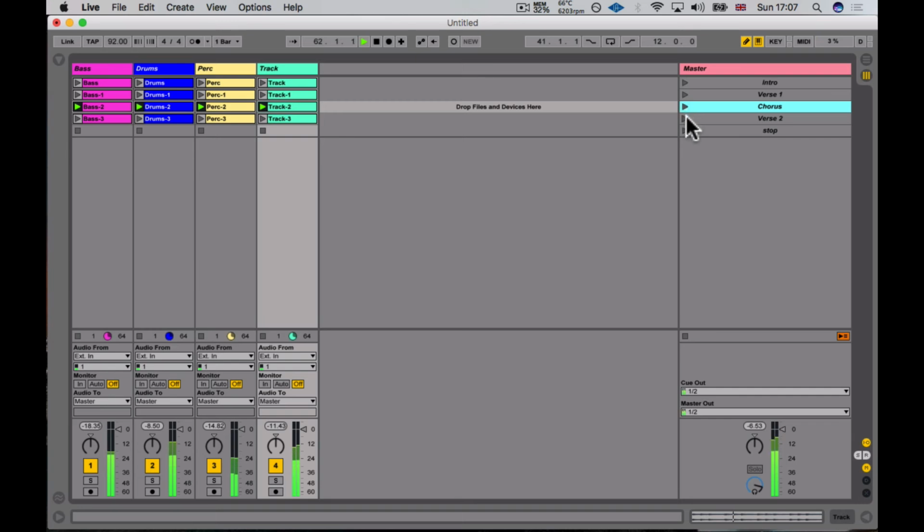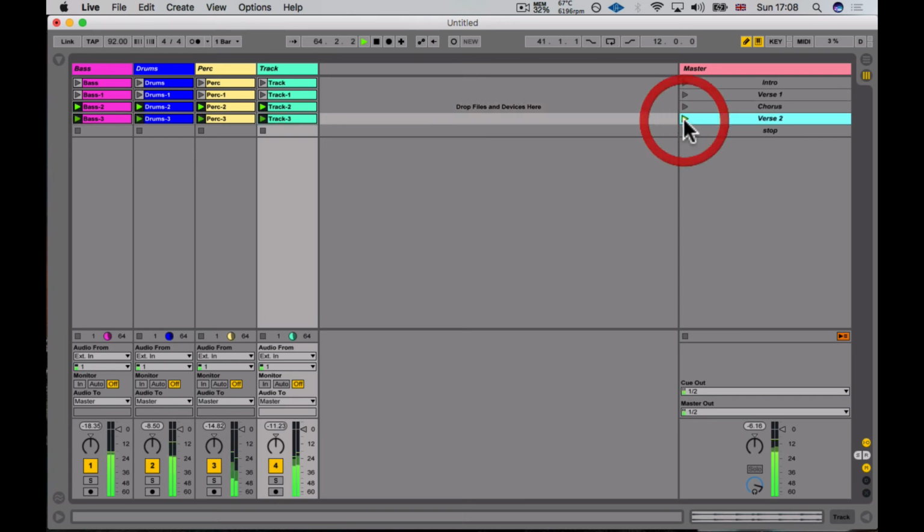And then I can go to verse 2 early. 2, 3, 4.